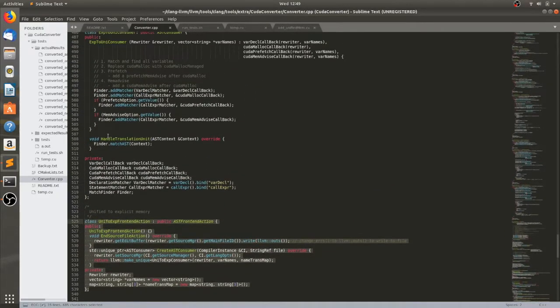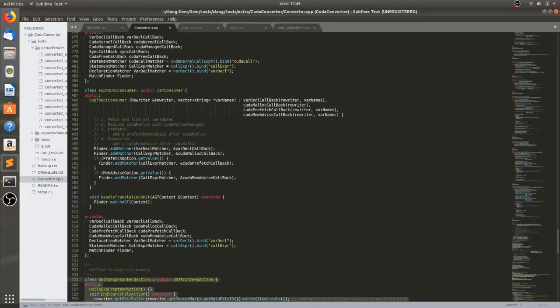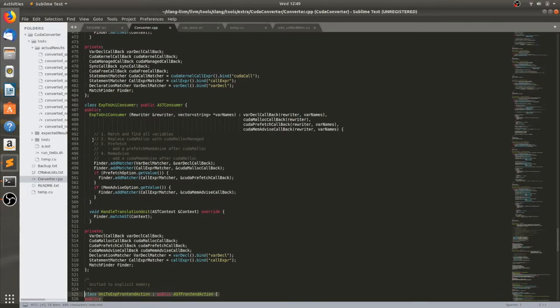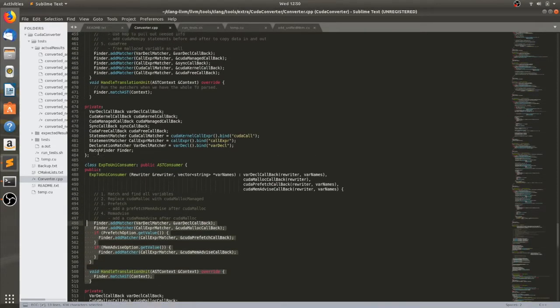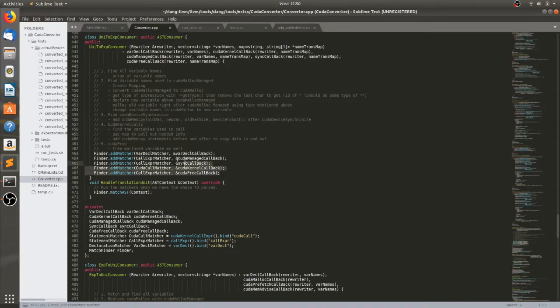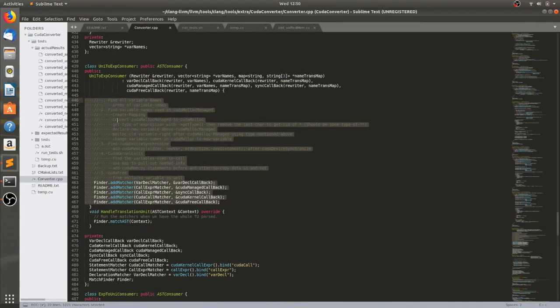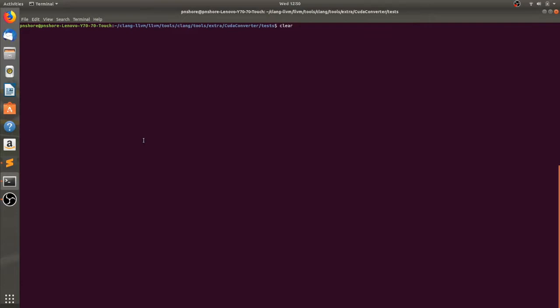We implemented this using two front-end actions that run to either convert to explicit memory or convert to unified memory, depending on what the user is trying to do. Furthermore, we're using AST matchers to find critical statements in our converting code, such as cudaMalloc statements or cudaMallocManaged statements, and converting them appropriately so that the CUDA file is converted to the new memory type.